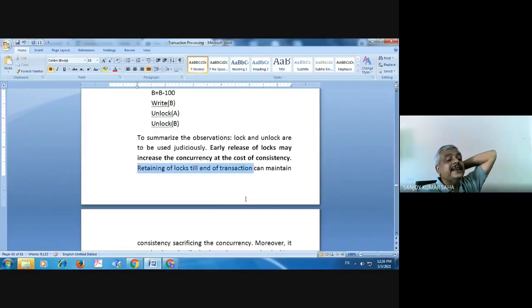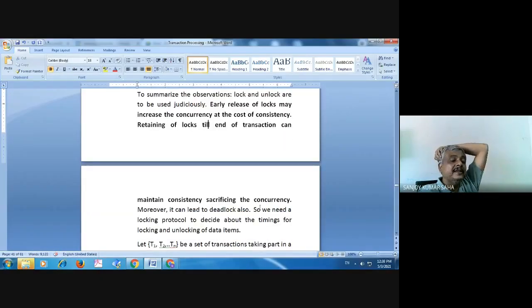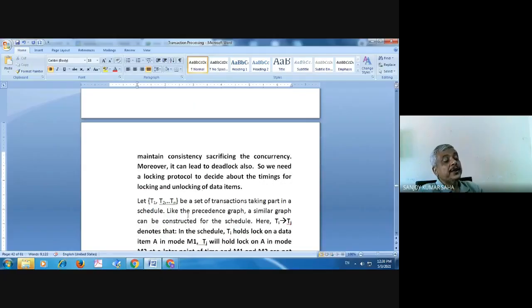And again, retaining locks till the end maintains consistency, sacrificing concurrency, but that is acceptable. But mind it, moreover, there may be a deadlock situation also. So we need some sort of locking protocol to decide when to lock and when to unlock.